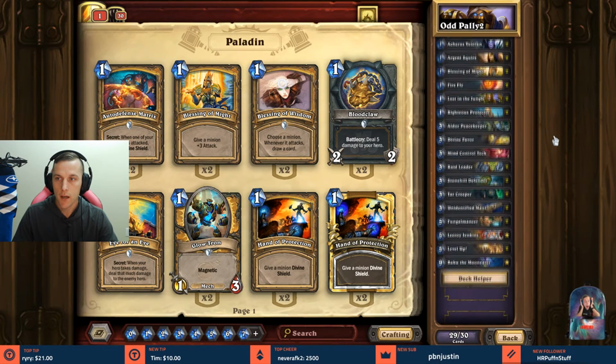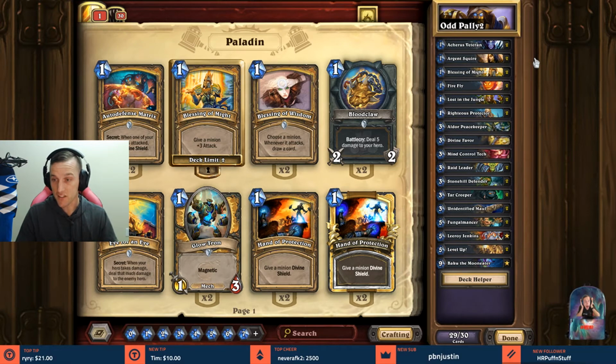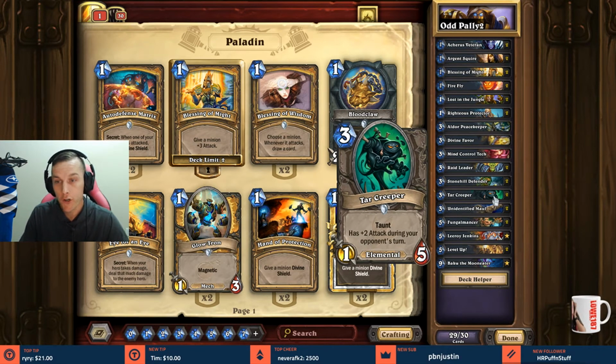So I use Odd Pally too, which I'm missing a card now because I took that one card out. But I noticed that I would start building something, and then I would just get stomped on, and then there's really no coming back. So I started putting Tar Creepers in. This helped a lot because of the 5 defense, and then whenever it's their turn, he has 3 attacks. So a 2/2 is not going to kill it. So that's good.